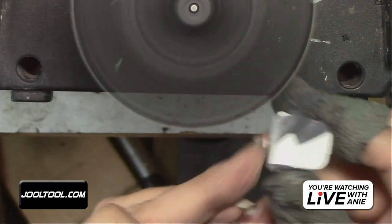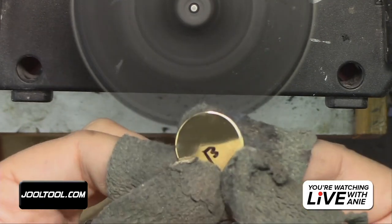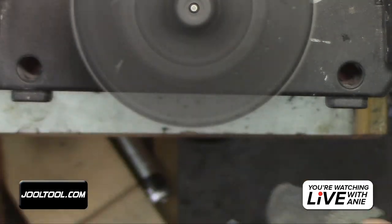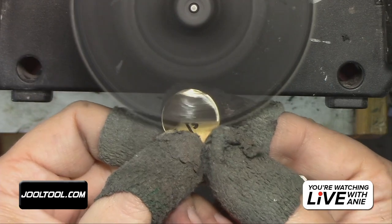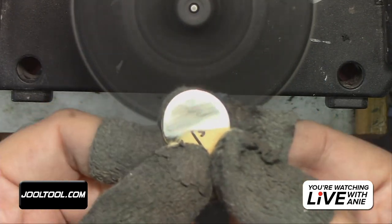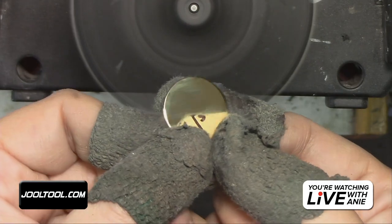Next, we're going to go to section two. The second you touch it, you'll get this kind of a look to it, something like this. You see how it's still not clean? You can put a little bit more compound on it, just hold it there, kind of feed it in there, and then bring it all together. But you shouldn't be getting any scratches at this stage. You see how even that is? Oh my heavens, isn't that delicious?